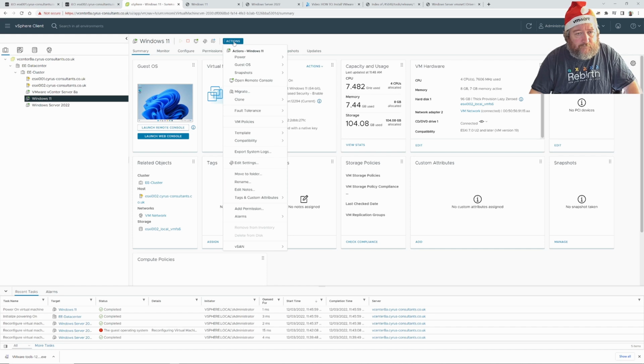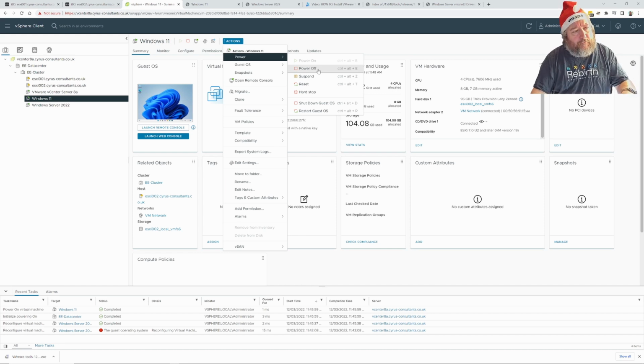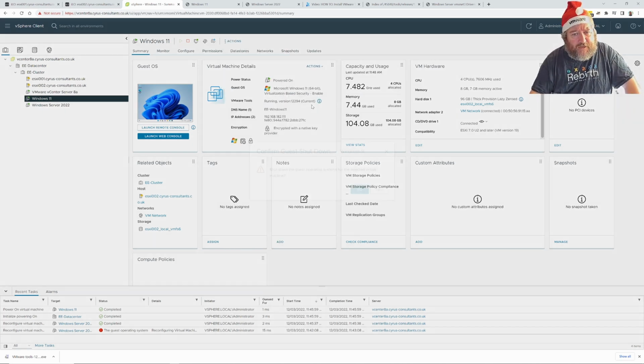So that's our Windows 11 guest done. So now we can actually power it off, and we can use the function shut down guest OS, which signals the guest OS to shut down cleanly. These two options are not here if you don't have VMware Tools installed. If you use the power off, then that is just a cold power off. That's just like holding the button down on the front of the server so it powers off the server uncleanly. And the reset is a bit like those old workstations that have got a reset button on the front. You can just go up and press reset. So you basically just get a cold reset. So I'm just going to say shut down guest OS.